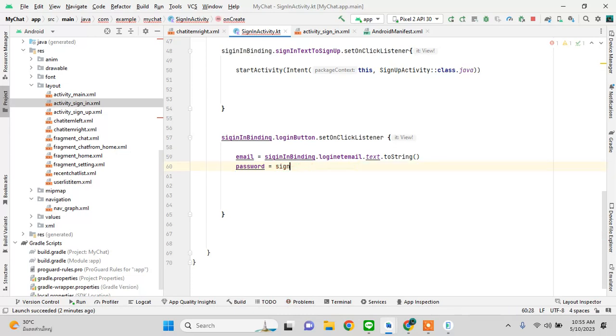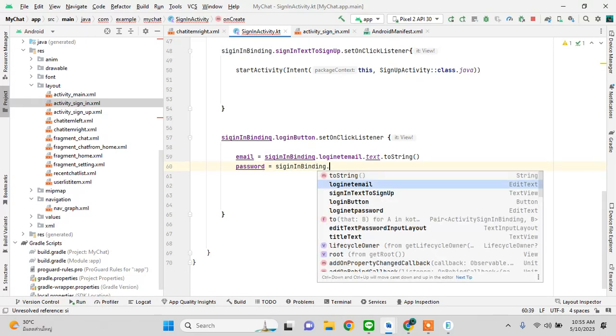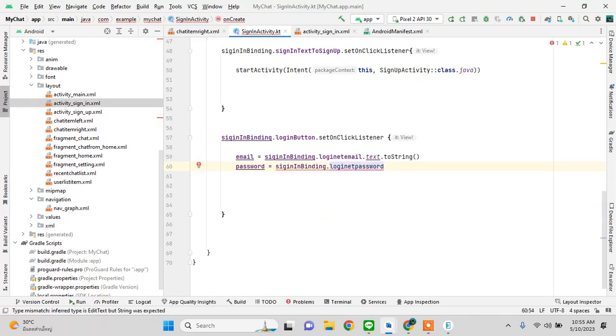Oh, I have declared it wrong, so anyways we'll just use this login et password text. So whatever we have entered in our edit text will get stored in this variable.